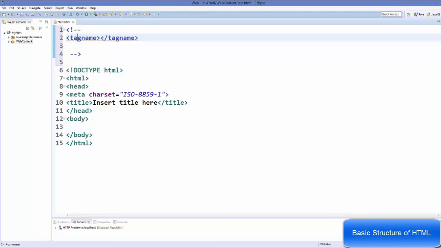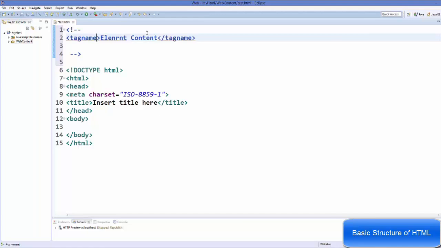There is one more term which we call element. So starting tag and ending tag and whatever you write in between, for example some content inside the tag, is called the element. So an element has a starting tag, some content, and a closing tag, right? Now there is one more term which is called attribute.